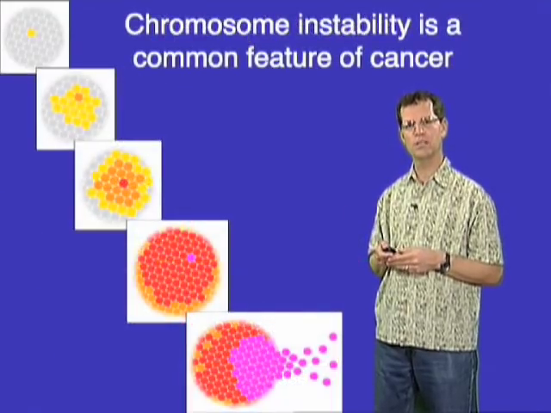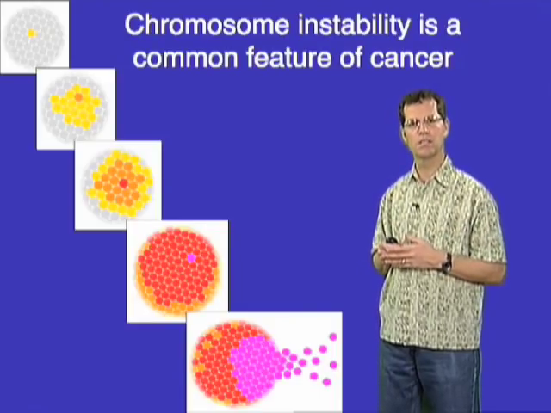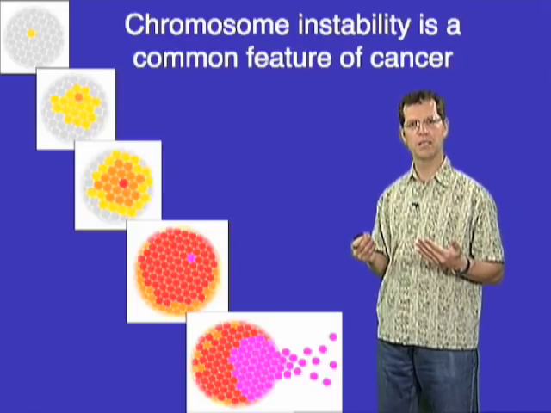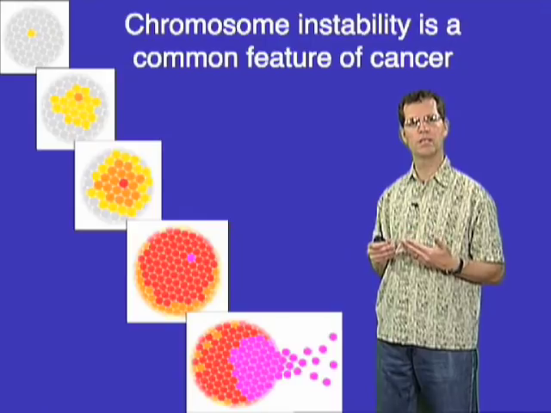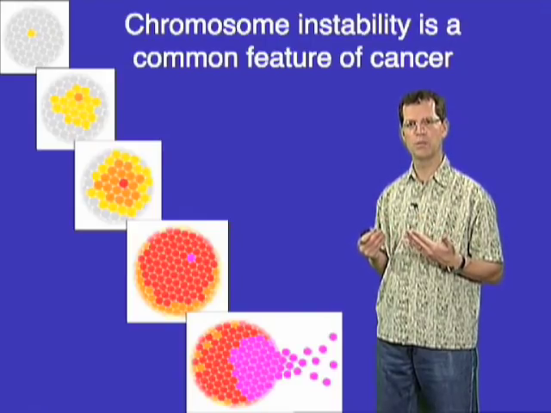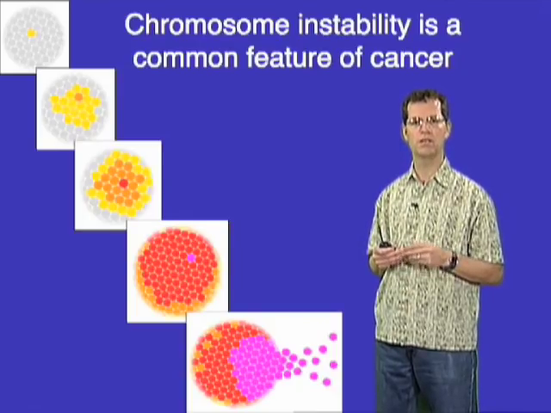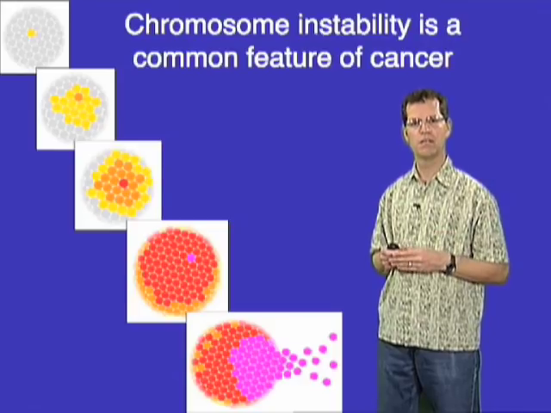So why is all this important? Well, the fact is that cancer, a very common disease of humans, of course, is in large part a disease that's brought about by genomic instability. And errors in chromosome segregation are likely to be very important in providing genomic instability that leads to an enhanced rate of tumorigenesis. And so understanding these detailed mechanisms of chromosome segregation is really crucial for understanding the genesis of cancer.